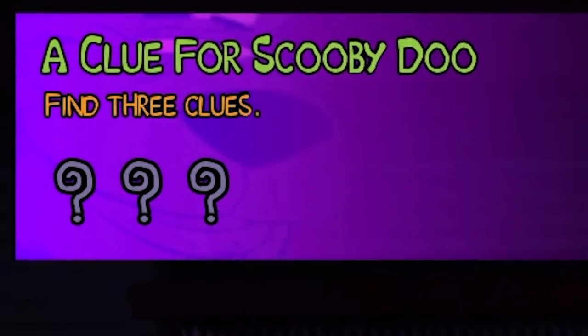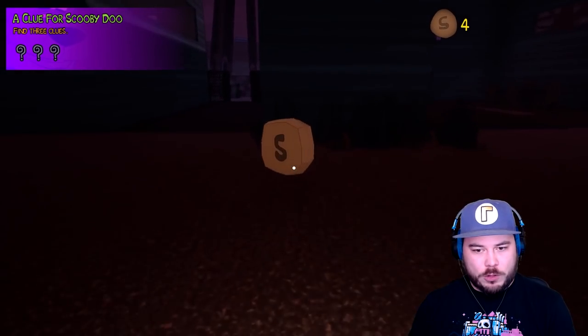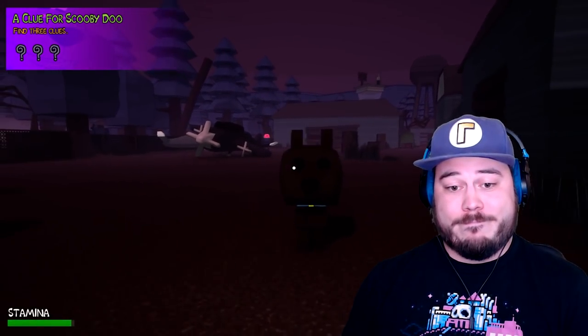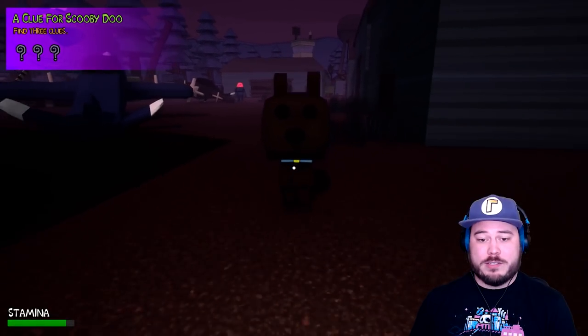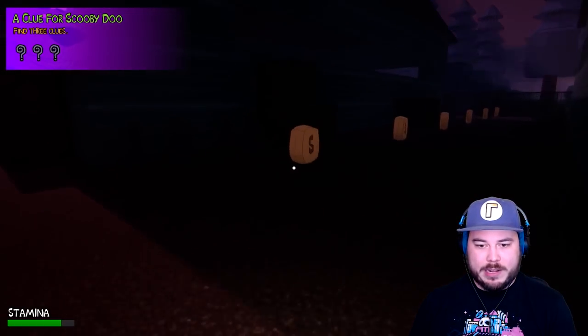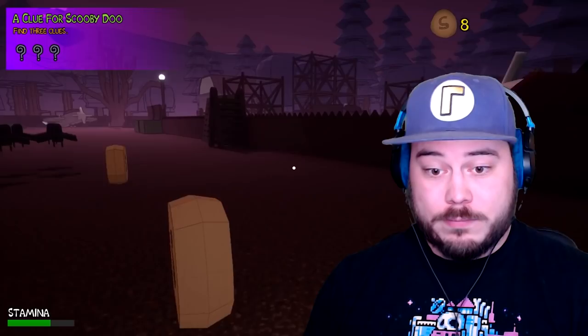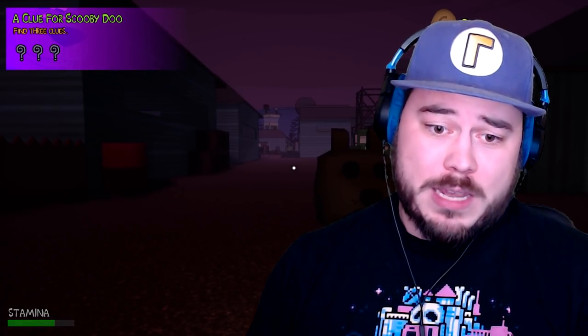A clue for Scooby-Doo, find three clues, and also might as well gather up all these. Hi there. Come on, Scooby. Let's get out of here. Let's go ahead and collect some of these Scooby snacks. Did you already lose me? Oh, okay. All right, hold on.